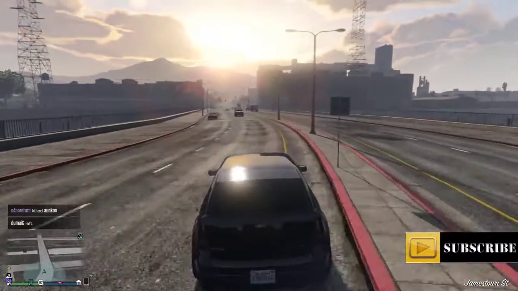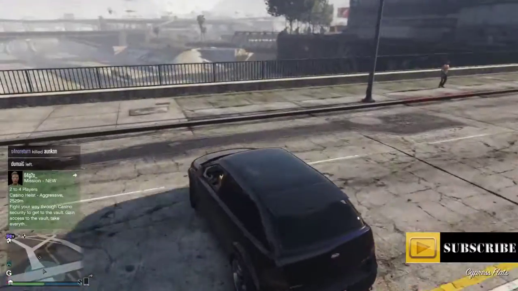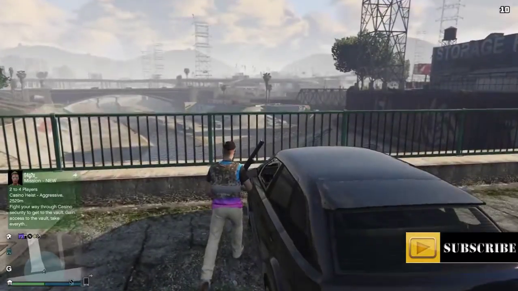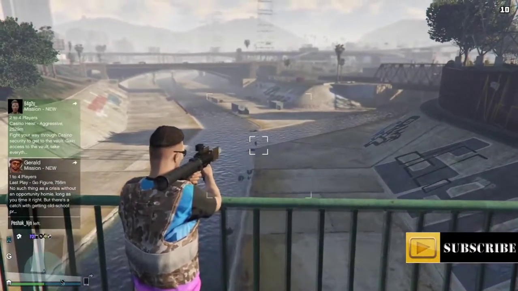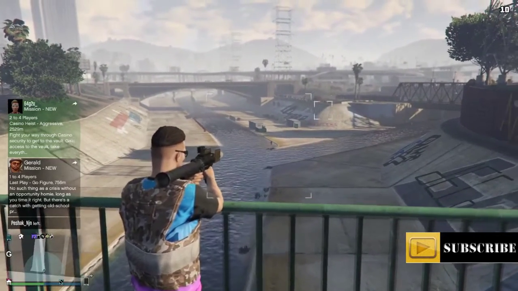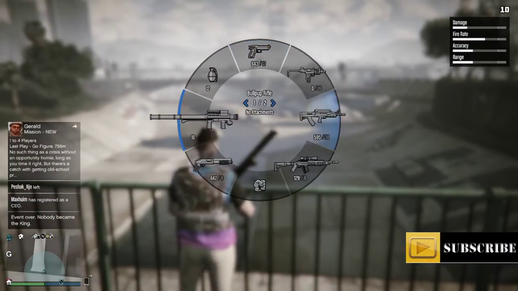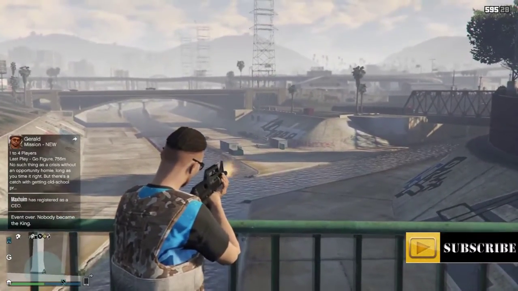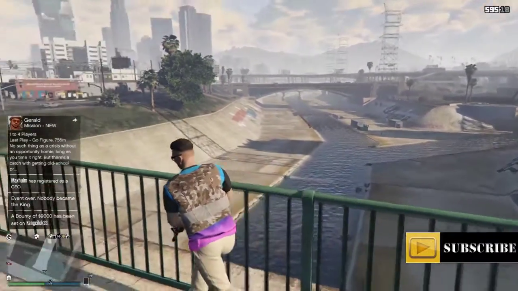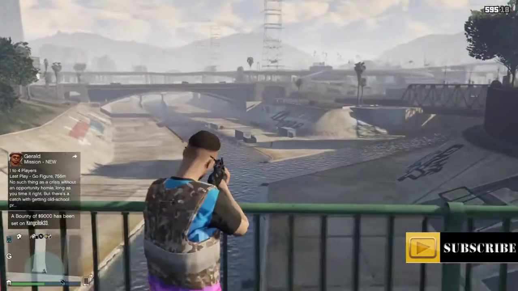So we are going to cross the path. Okay, let's use the rocket launcher. And how can he be running over water? I mean, that's weird. Let's shoot at him now. I don't really think I can shoot him. Let's use other guns. I think he's coming back.